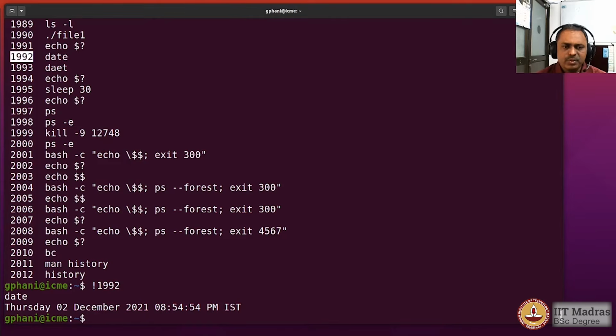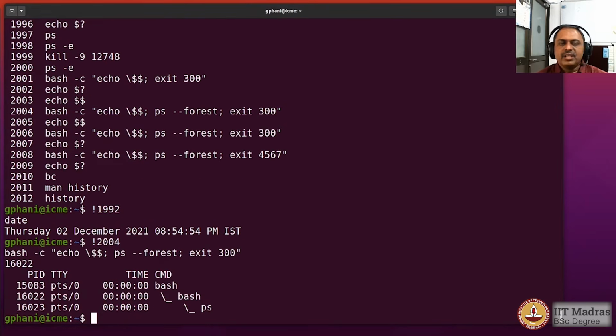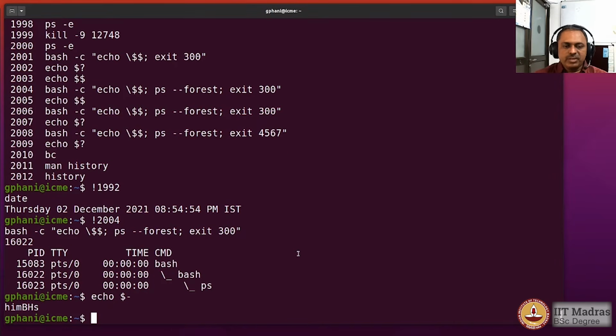Of course, it doesn't make sense if you have commands that are too small that you need to refer and type. If you want to repeat a command that's a bit long to type, it's very useful. So you can now see bang 2004 would repeat this particular command, and you would see that that particular command has been repeated. So it's pretty useful to have this feature in the bash, which is available. So when you inspect the value of the special shell variable $-, then the capital H that is there indicates that this particular feature of referring to the history and being able to run a command from the history by using the numerical value of that particular history line is made available.